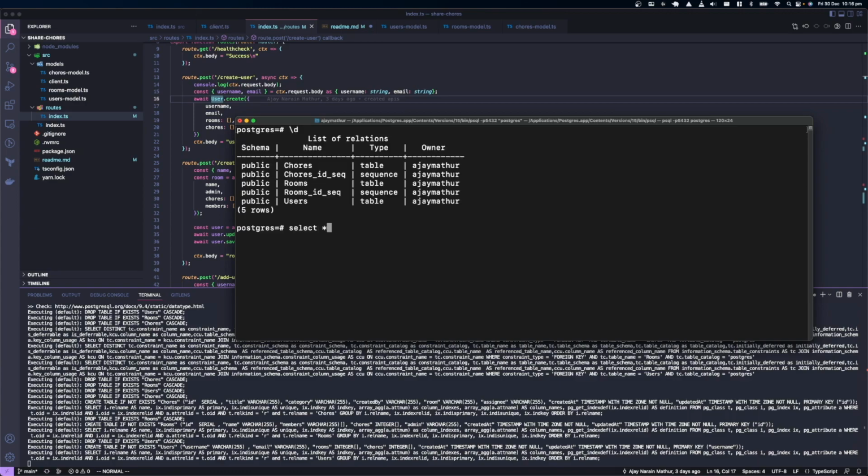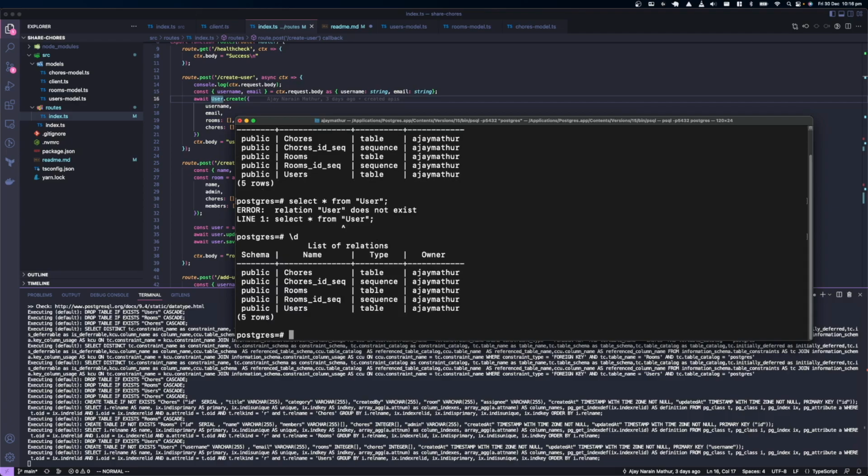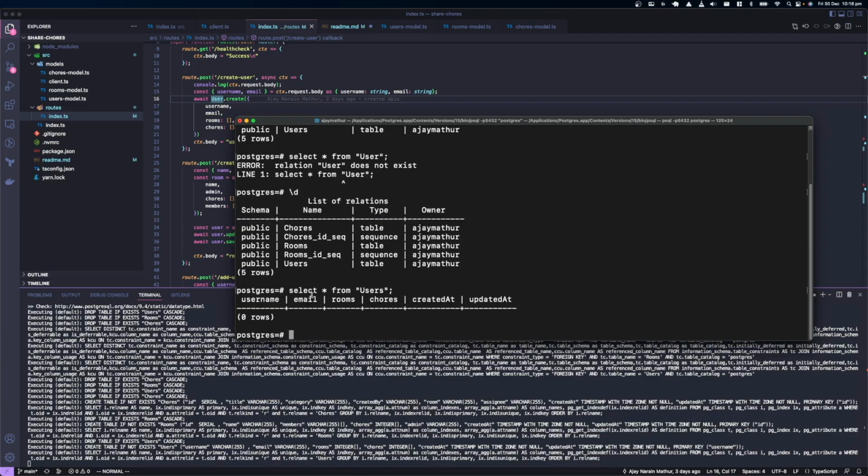Now if I do select star from users, it should be empty. Select star from, it was users, not user. So if I do this, there's nothing in the database right now.